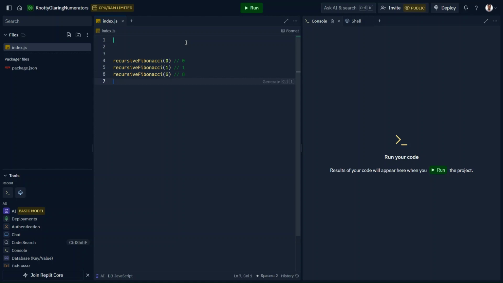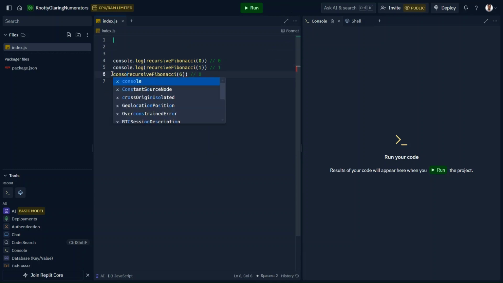Now we can also check what the output could be. Here I'm taking the three values 0, 1, and 6 to calculate the recursive Fibonacci, and in the comments I have also written what the output of the program should be. So you can get the output of this program as given here.